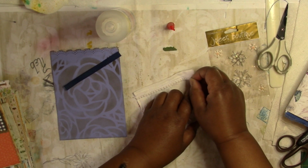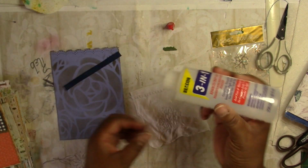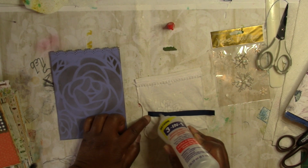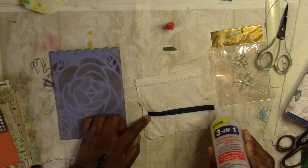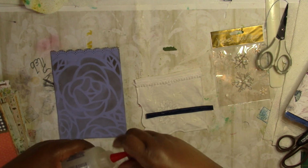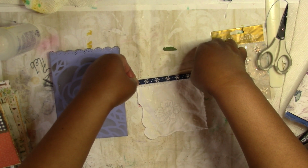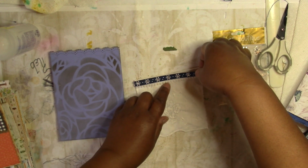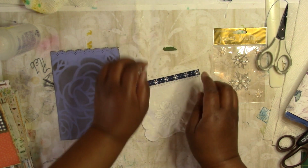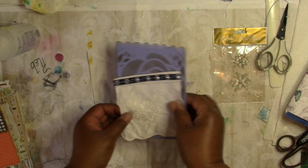Alright, so I'll put this at the bottom. There. Now for the blue. I'm going to put it right on the blue. I've got to get ready to use it again. Let's place this down right there, like so. And there you go. See, it just brings out a little shine, a little bling bling.